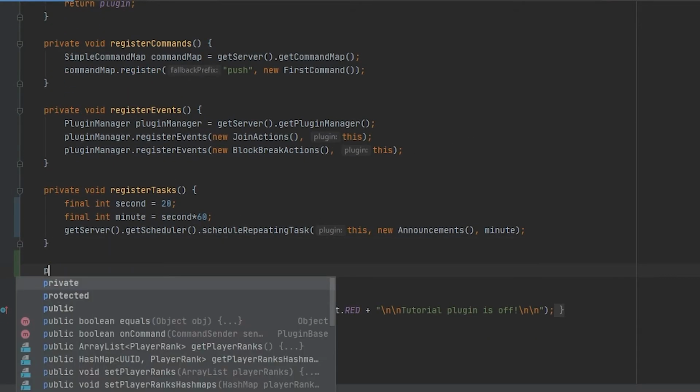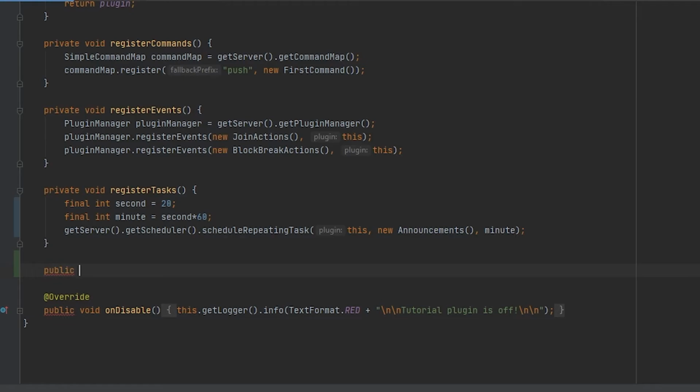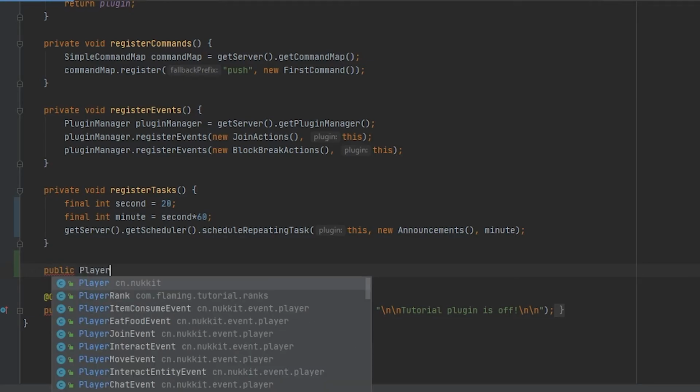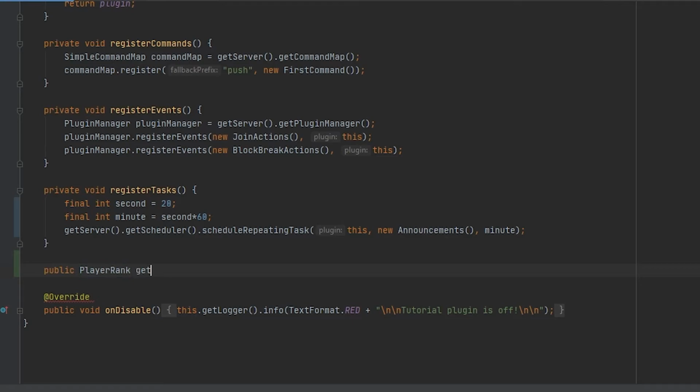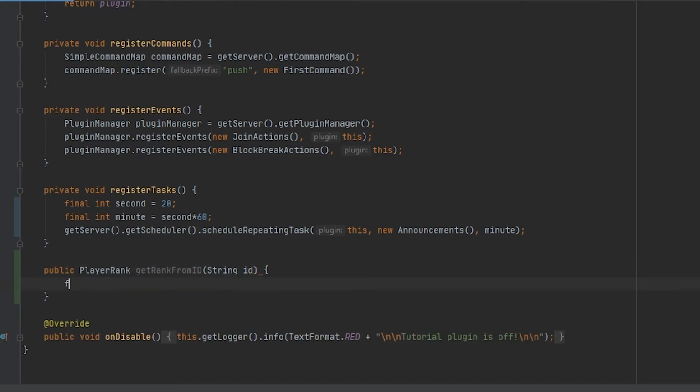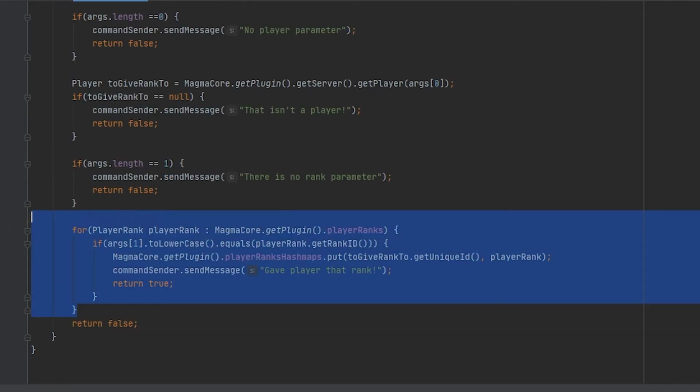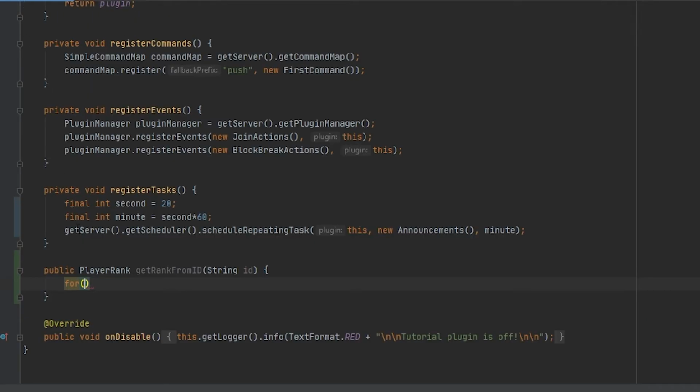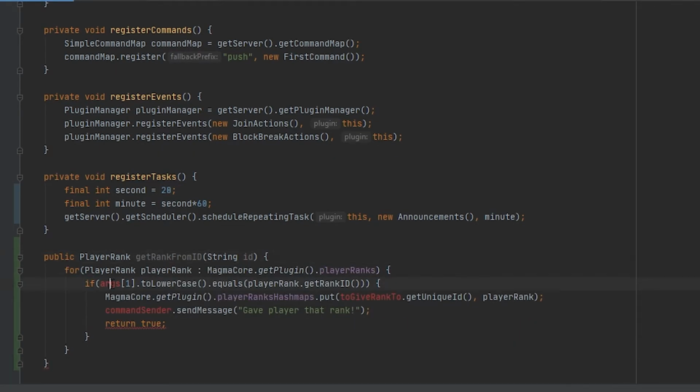We make a new method quickly in here called public PlayerRank getRankFromID(String ID). It's the same loop as in our set rank command here. We can mainly just copy and paste it.